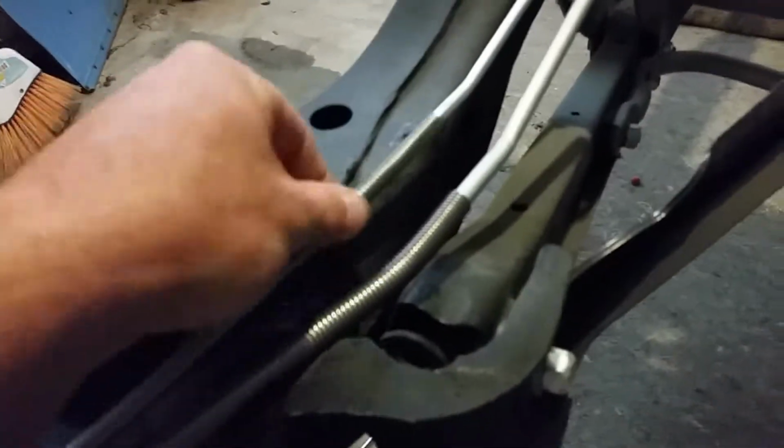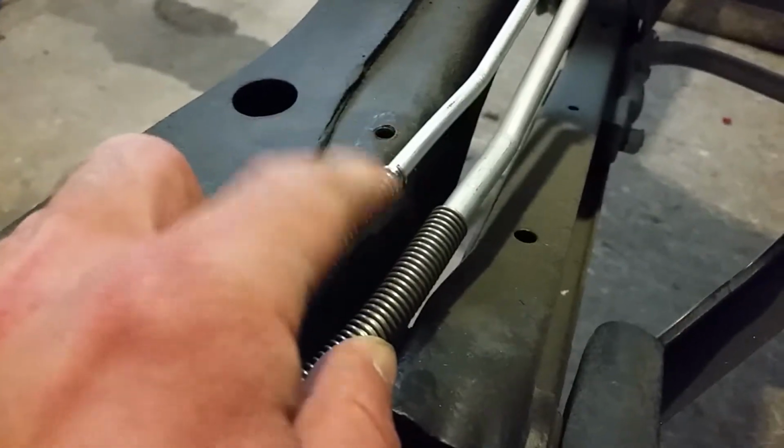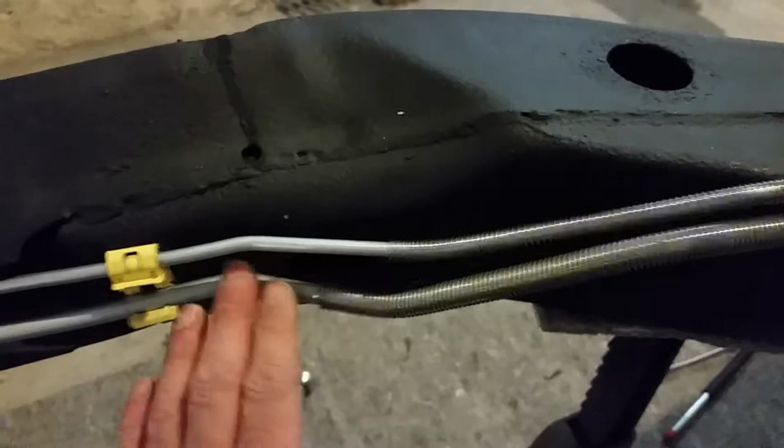I really need to get a GoPro so I can use both hands. Okay, so this one needs to be straightened out a little bit. Okay, the next thing my manual says, these get pulled back. The clamp actually doesn't go over the springs like I'd figure it would, but my assembly manual doesn't say to put the clamp over these. It says to put it basically right in front of them, which I guess keeps it from sliding back. And I guess these would keep it from sliding forward.